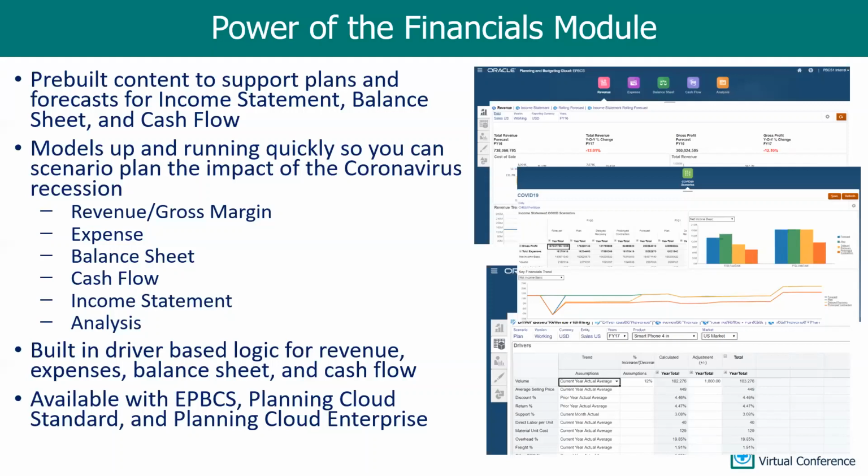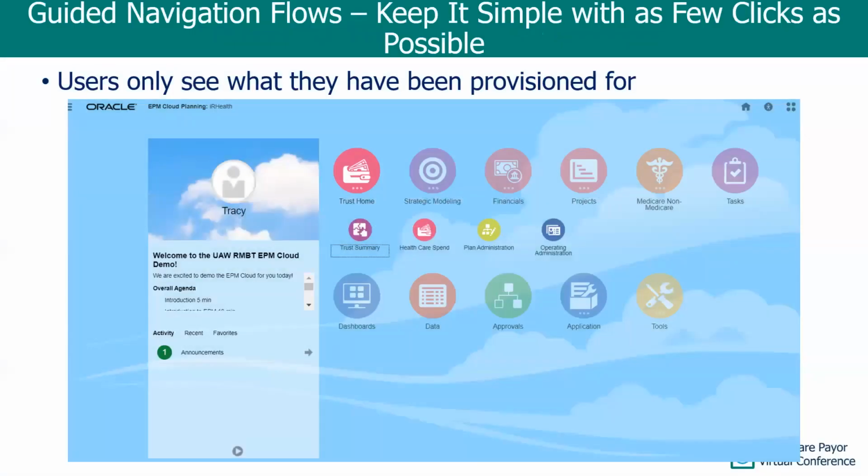It's basically pre-built content, so user interfaces like data forms to capture forecasts and inputs from users, pre-built calculations and a layout for calculations, reporting and analysis, all built within an application. So you can basically turn on the financials module. You will go through an enable and configure process, and I'm going to walk you through those steps today so that you can take advantage of it. Before I show that, I'm going to show a high-level example of what this looks like once you have this configured.